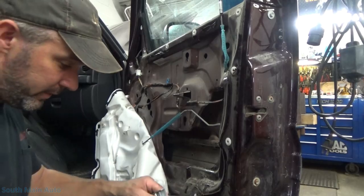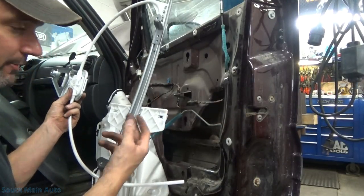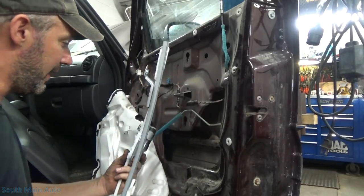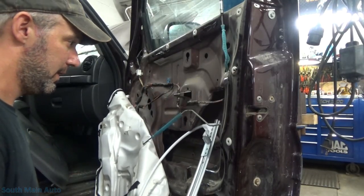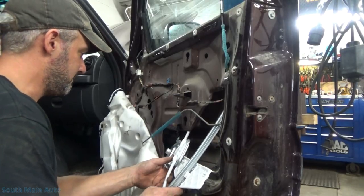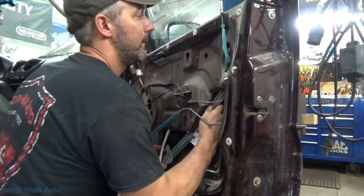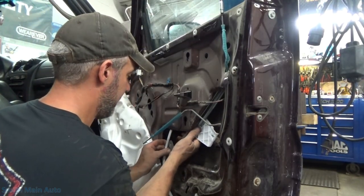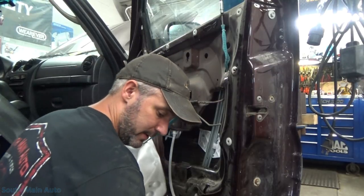Here is the little retainer that holds the plastic expansion tube — may come with a new one, I don't know. Out with the old, in with the new as they say. They made this whole thing out of plastic now instead of metal. Of course this is the aftermarket version. Everything else looks about right. Can't tip this a little bit — of course it didn't come with the bolts.